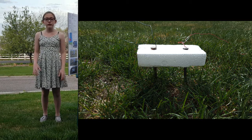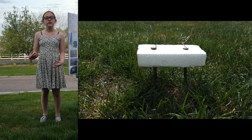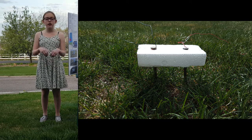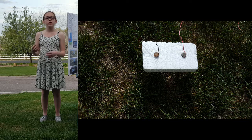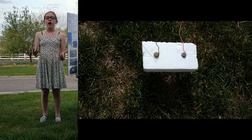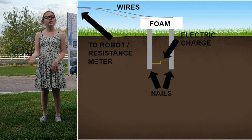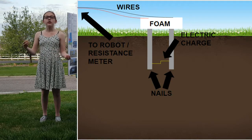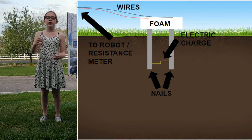The second and most important part of LawnBot is the soil moisture sensor. The soil moisture sensor uses two nails that are inserted into the lawn to charge a current from one nail to the other. Depending on the amount of current that reaches the second nail, LawnBot can tell how much water is in the soil. Water is more conductive than soil, so if the conductivity between the two nails is higher, and therefore the resistance is lower, then LawnBot knows that there is more water in the soil.